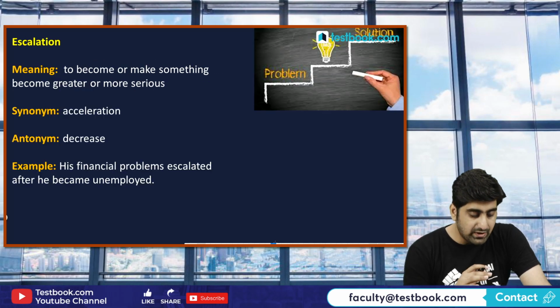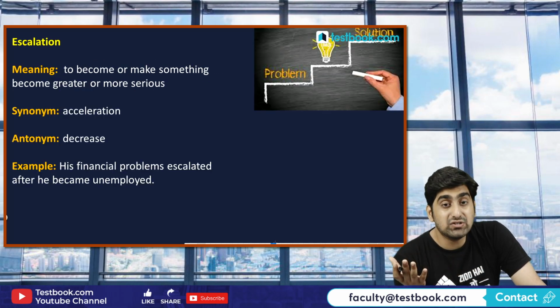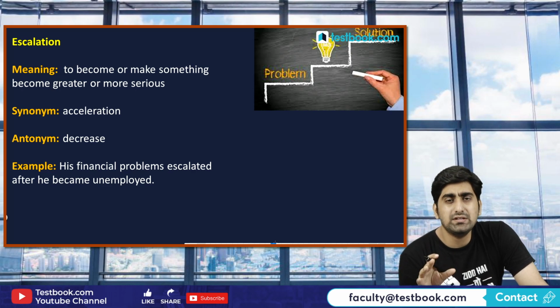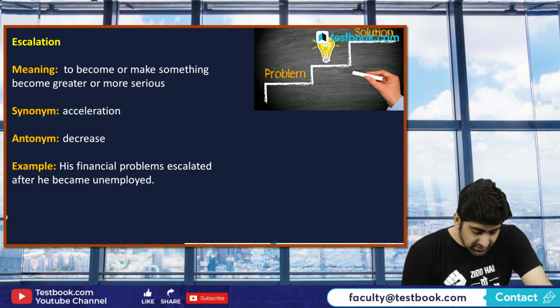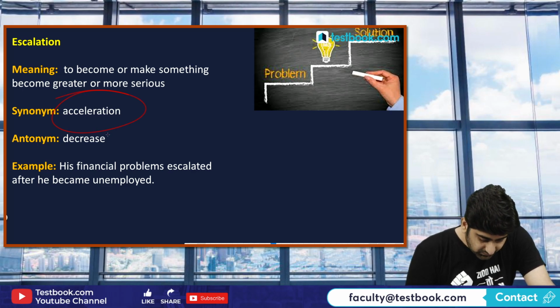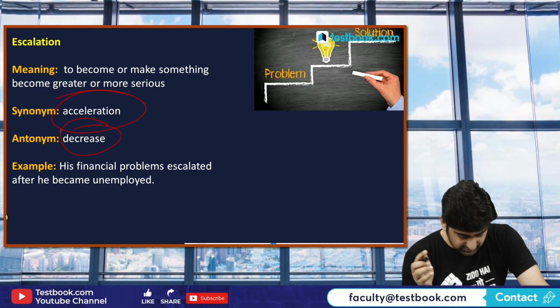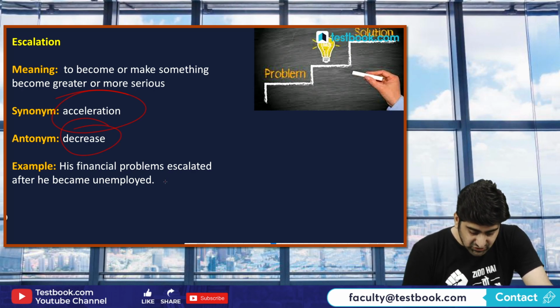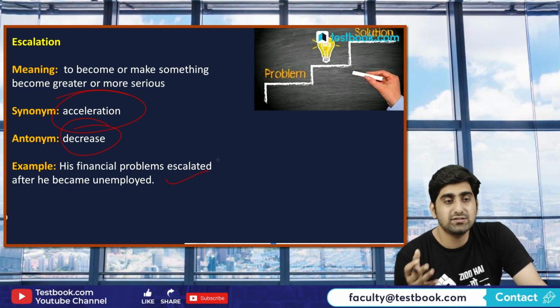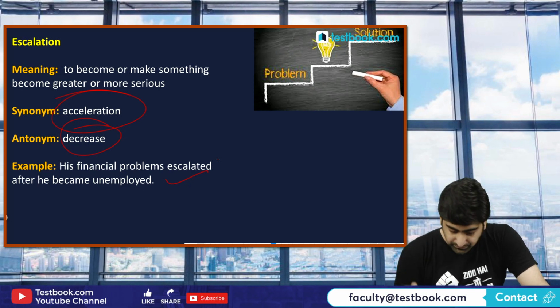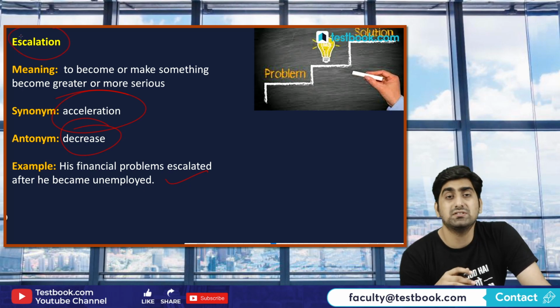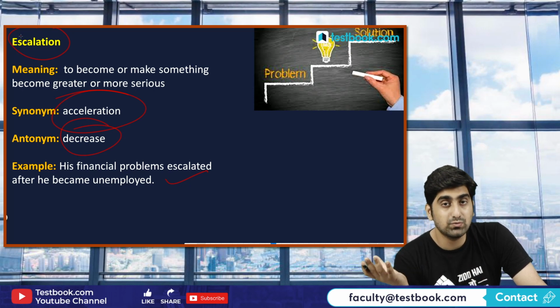Okay. Now, escalation. What do you mean by escalation? The word escalation is a very common word, I guess, that means to become or make something become greater or more serious. Synonyms can be acceleration, and decrease will be the antonym of the word. Example sentence, you can see: his financial problems escalated after he became unemployed, and hence we can see the escalation. And you may also have heard this word in a physics background, I guess.